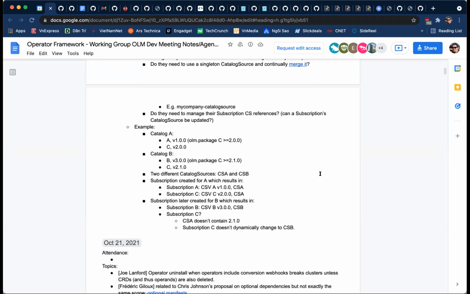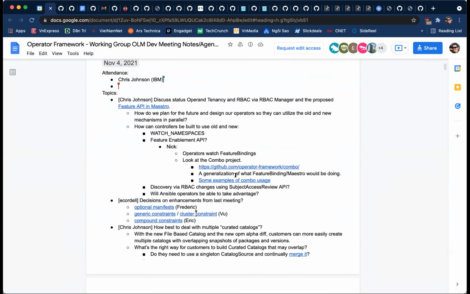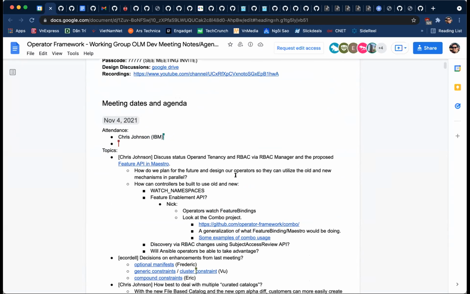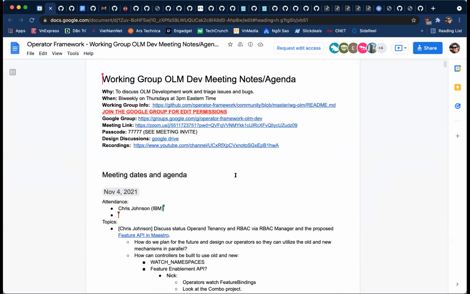Absolutely. Feel free to continue this conversation on the OLM dev Slack, on Kubernetes Slack for sure. And based on that conversation, if you want to discuss further at the next upstream meeting, feel free to add it to the agenda again. That should not be a problem. And similar story for the pending enhancements, I will bring them up again in the next meeting until we decide to merge them or close them, because that's basically the talking point for this meeting, discussing features and stuff like that.